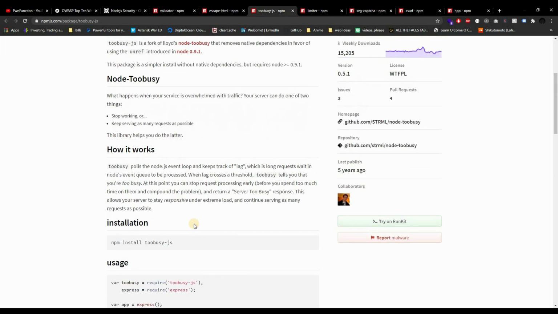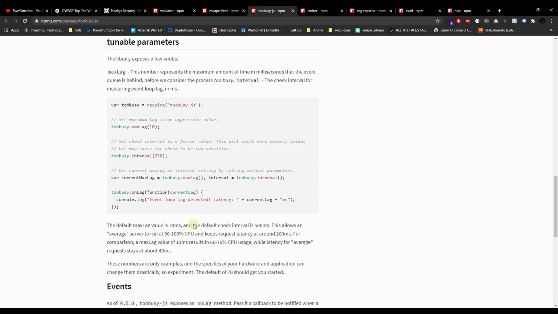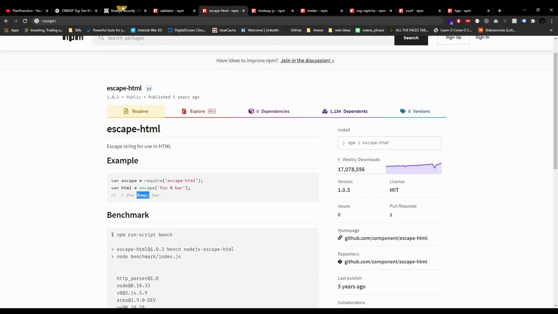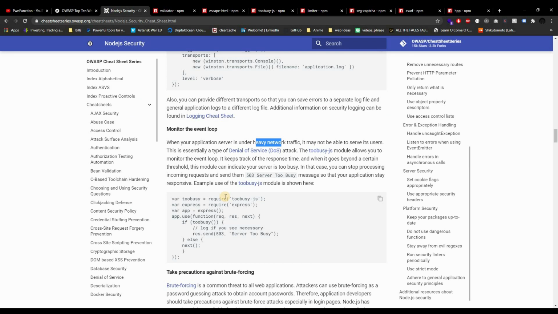And basically what this does is, let me see, where is it at? There you go, latency. It measures latency. So it's basically saying that if there's too much latency between requests, it's going to just send out an error saying 503 server too busy. It's going to send that out. See that right there? So that way, at least it responds to something, right? So that way your server could still be responsive.